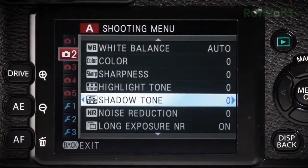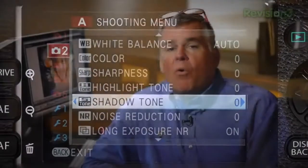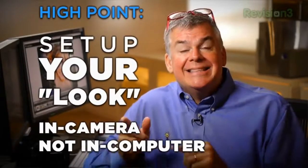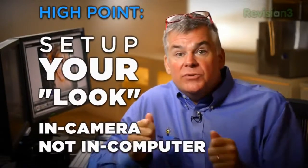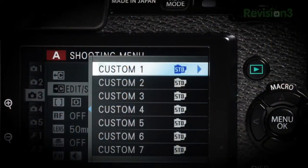Through the regular menu you can adjust more than just dynamic range — there are highlight and shadow tone values, sharpness values, more than any other camera. This allows you to build your own custom look inside the camera so that when you return to those settings you've got a very unique photographic style built in. So you don't have to goof around in Photoshop or Lightroom to add your style — you can do it inside the camera.